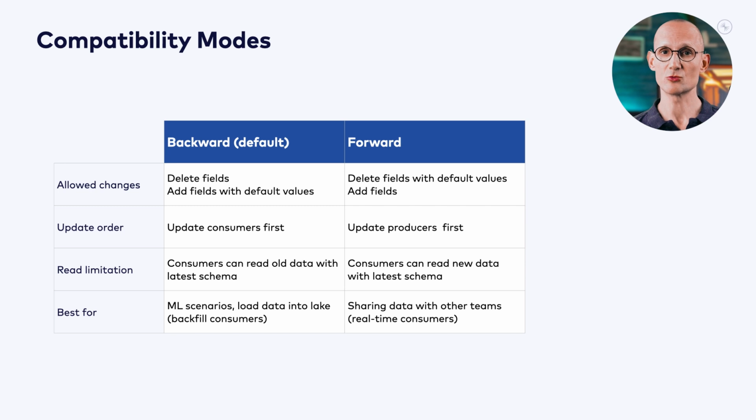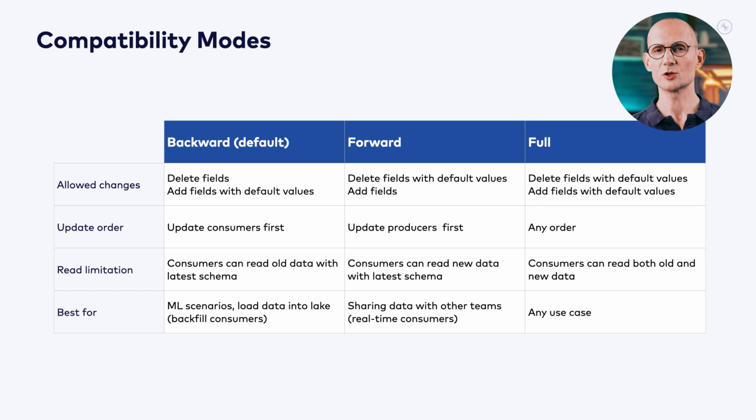In this mode, you can roll out the new schema used by your producer. Consumers will still use their old schema and will be able to read new messages. These consumers can be updated with a new schema at a later time. The downside is that these consumers are not capable of reading all data, which can be a challenge if you have a high retention for the data in your stream.